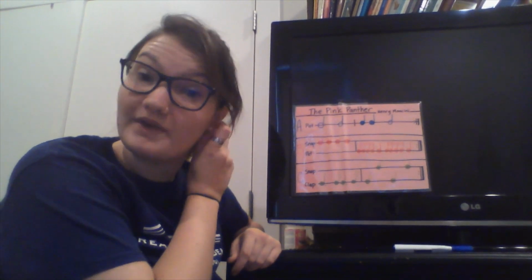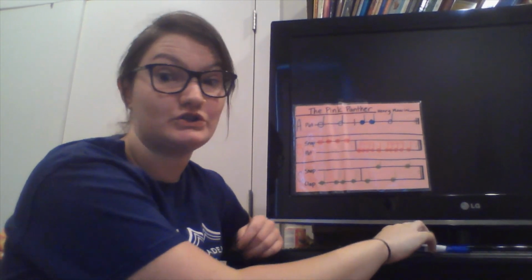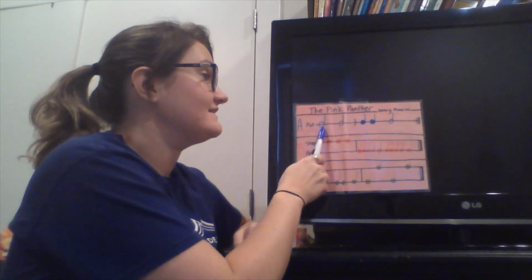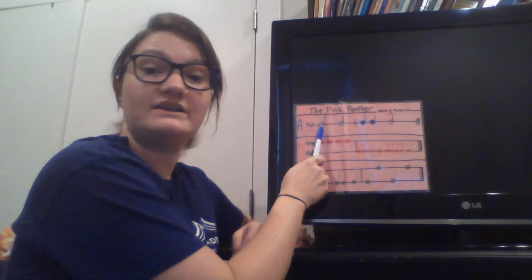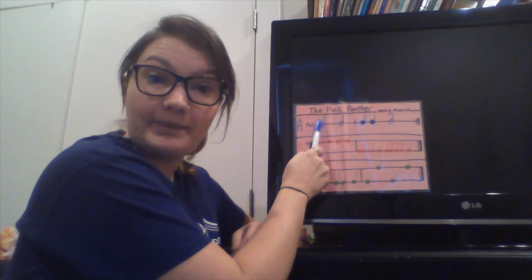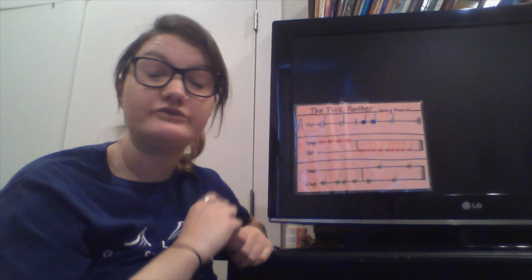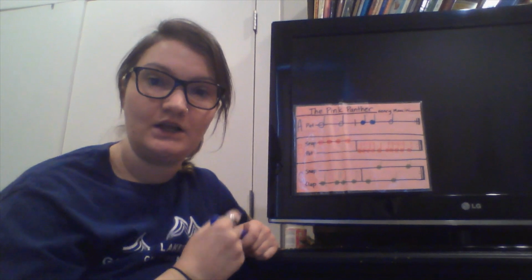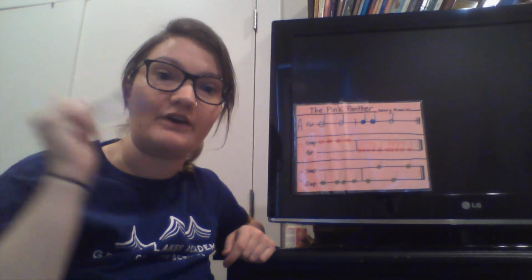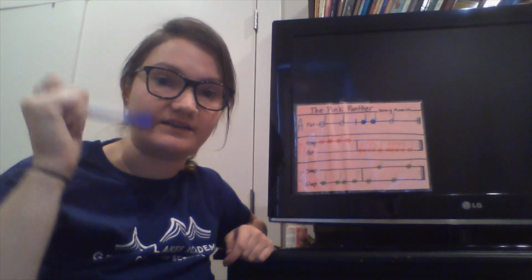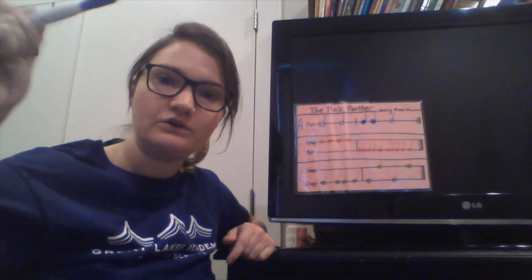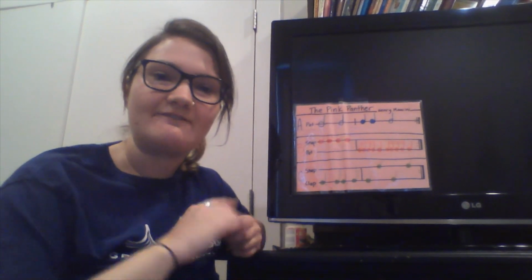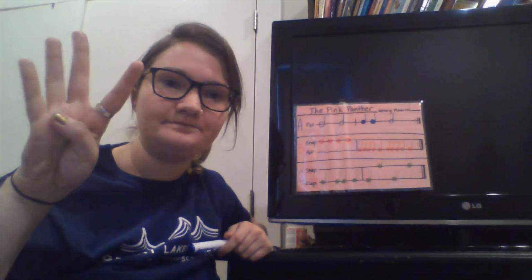I hope you still have your rhythm tree ready because it's super helpful. All right, for the A section, the first note that I notice has an open circle. So we have two notes on our rhythm tree that can have an open circle. I want you to look at your rhythm tree right now and figure out which one of those two it is. Is it the whole note or is it the half note? And why? How do you know? Take 5 seconds to think about that.